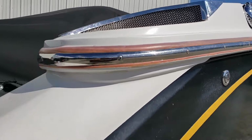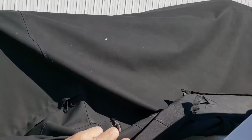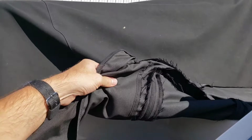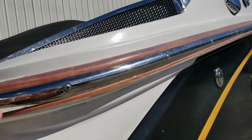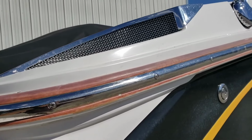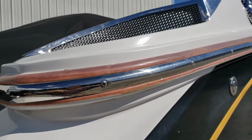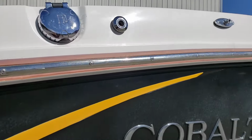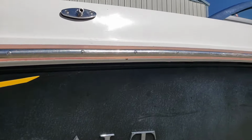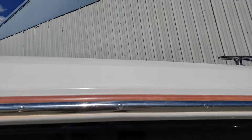Now, you can change covers, and I don't know what it is about these covers that has a tendency to do that. This is a common Sunbrella material. On occasion, though, maybe whatever wax was put on here last or from the factory got pressed down with the cover and it just sat there and cooked. Anyway, some of the tint has come out, and there's not much I can do about this. I apologize. I know you guys want an answer, but there really isn't one. It's just boats. Sometimes things happen.